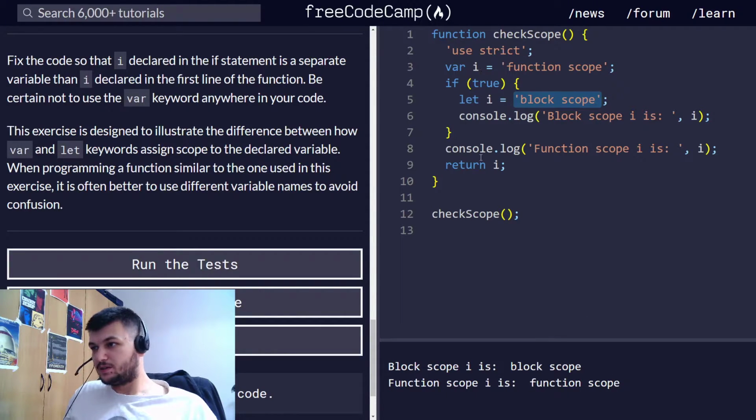It is printed by this one. So we didn't change this i, because if we didn't put this let here, let's see.